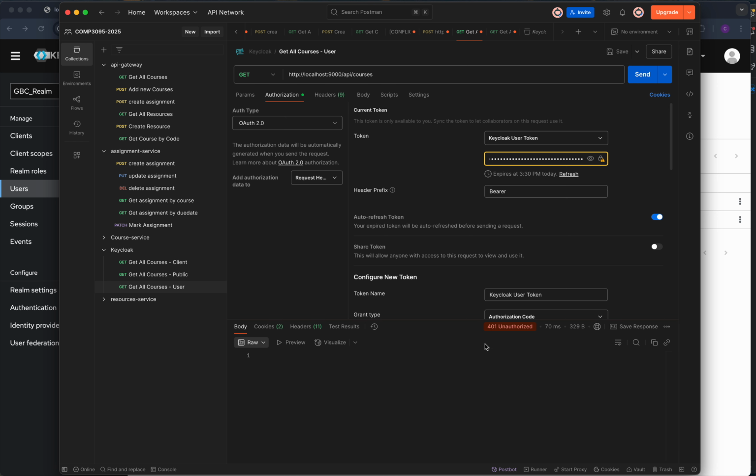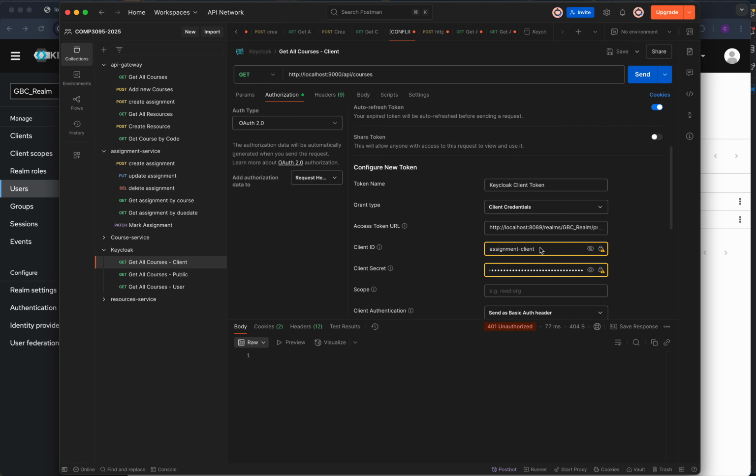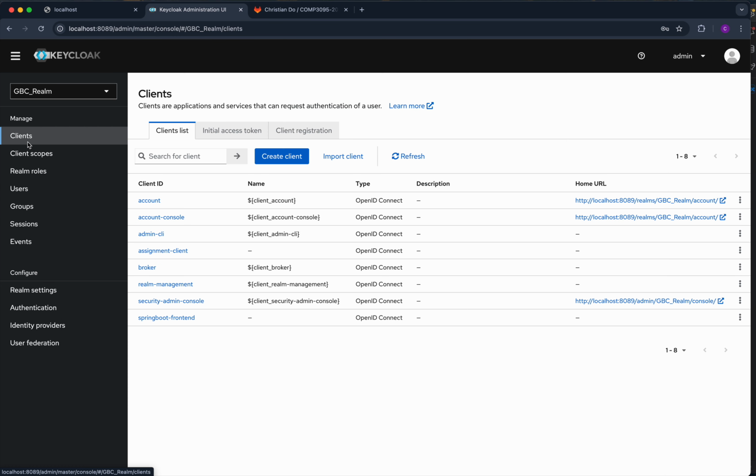However, because I have some issue with authorization, I'm no longer able to access each microservice. It is the same with the client credential. I have the assignment client here, the same as what I created in the client realm here.